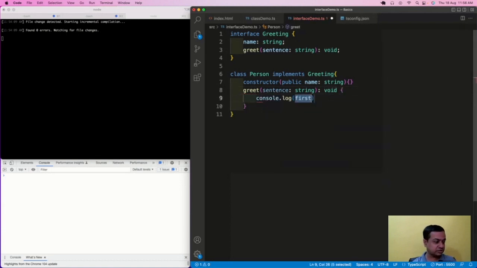Then clg dollar sentence dollar this dot name. Now let us have let developer.